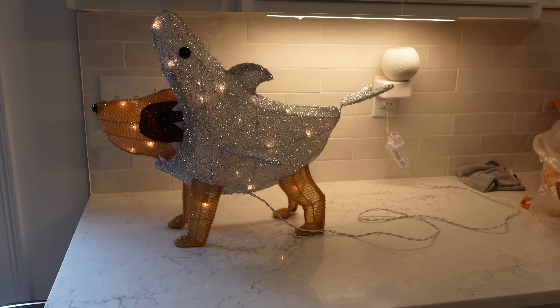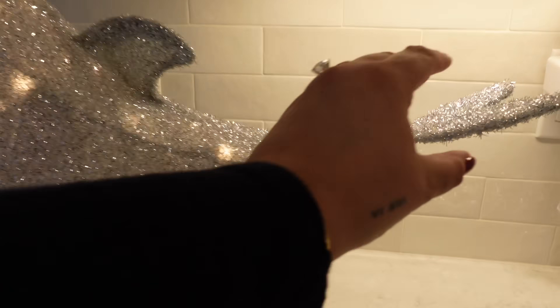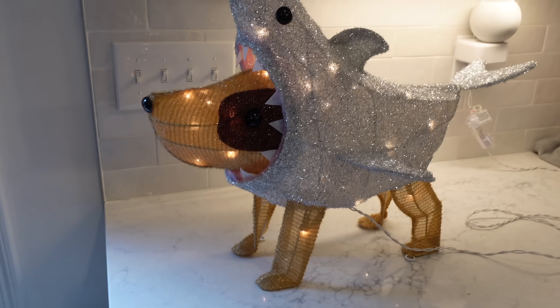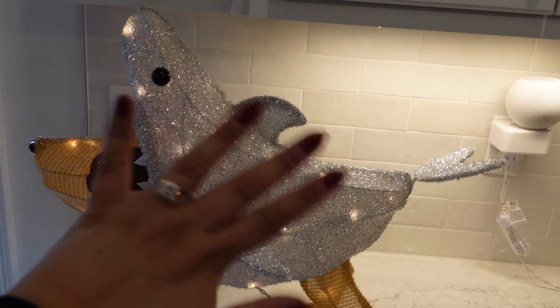That's everything I grabbed — that's my little Target haul. I'll show you guys how our new friend looks. I'm thinking of names — maybe Tony? Let me know in the comments. How freaking cute is this? It's so cute — look at the little tail! Comment the name below, we've got to find a name for this cutie. Don't forget to enter the giveaway down below. I'll see you guys again soon — love you!